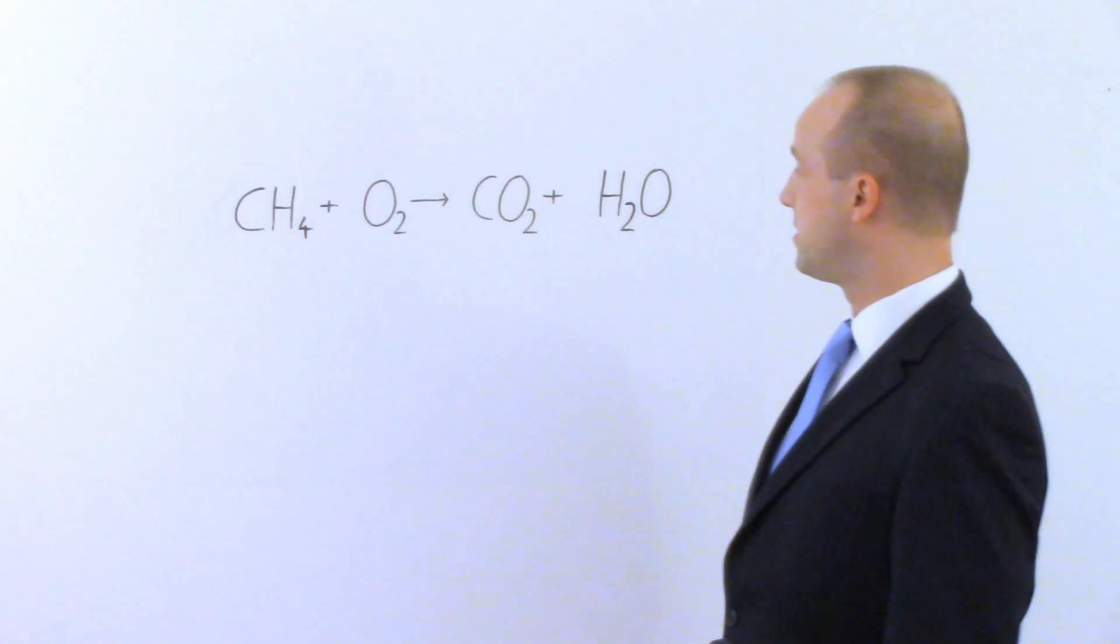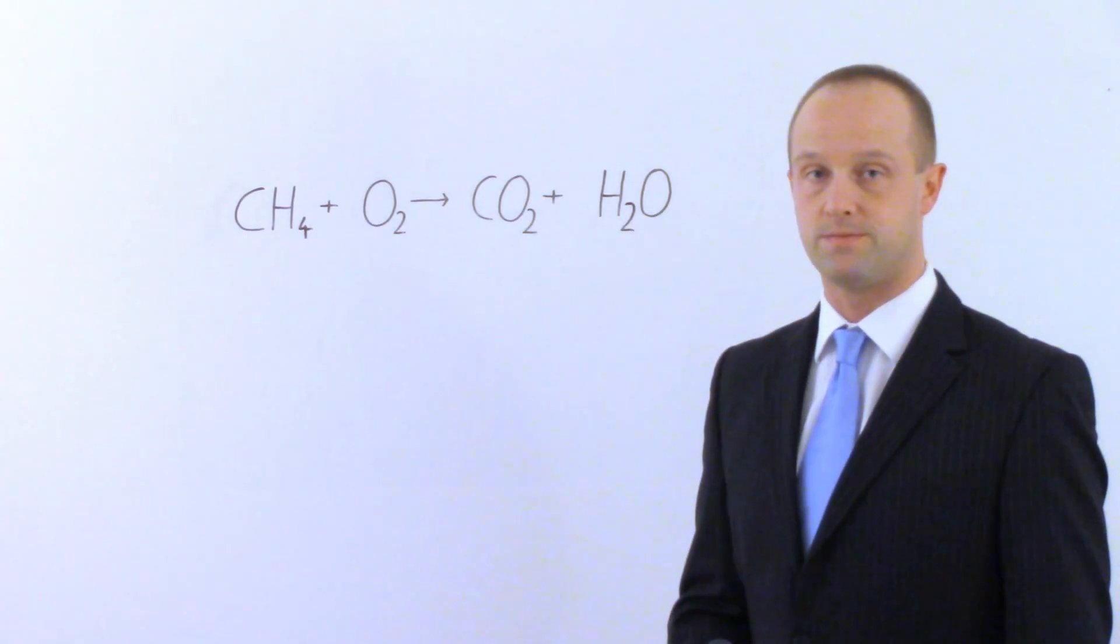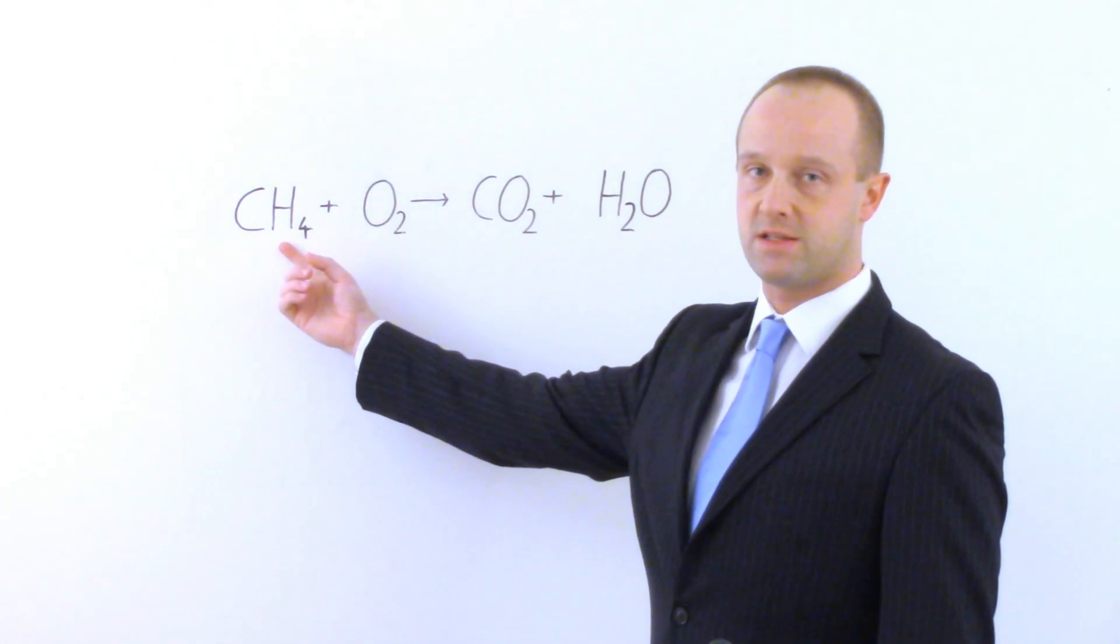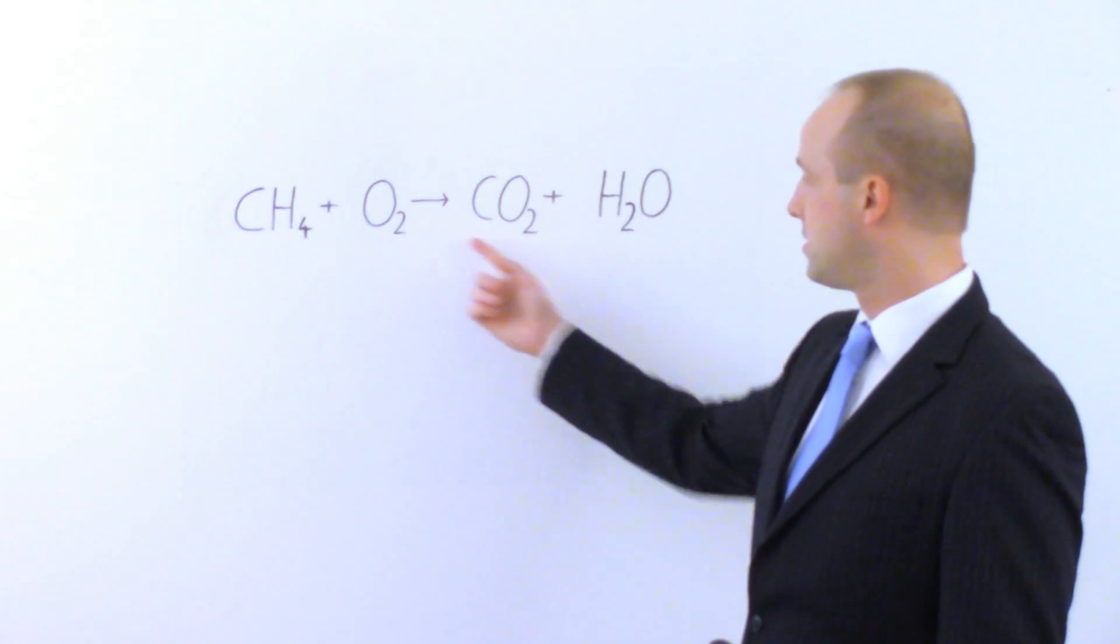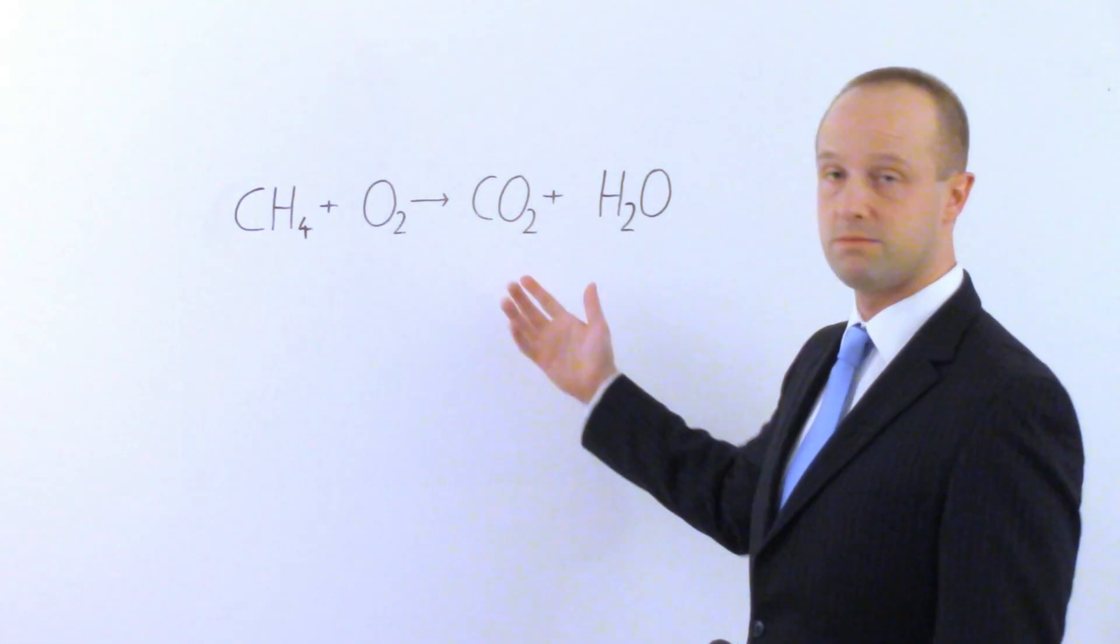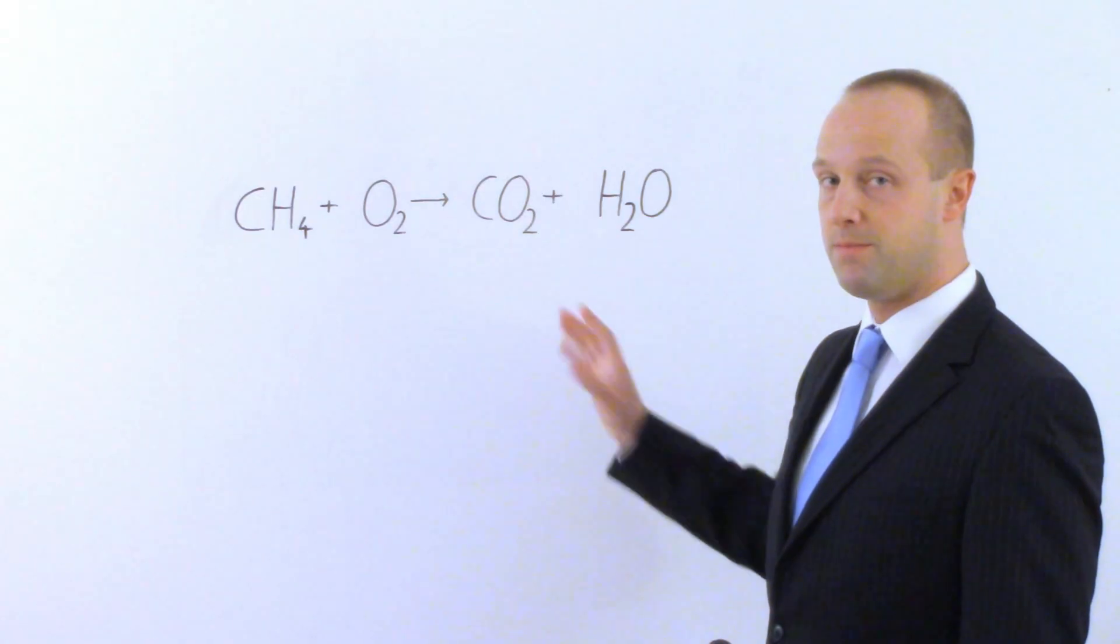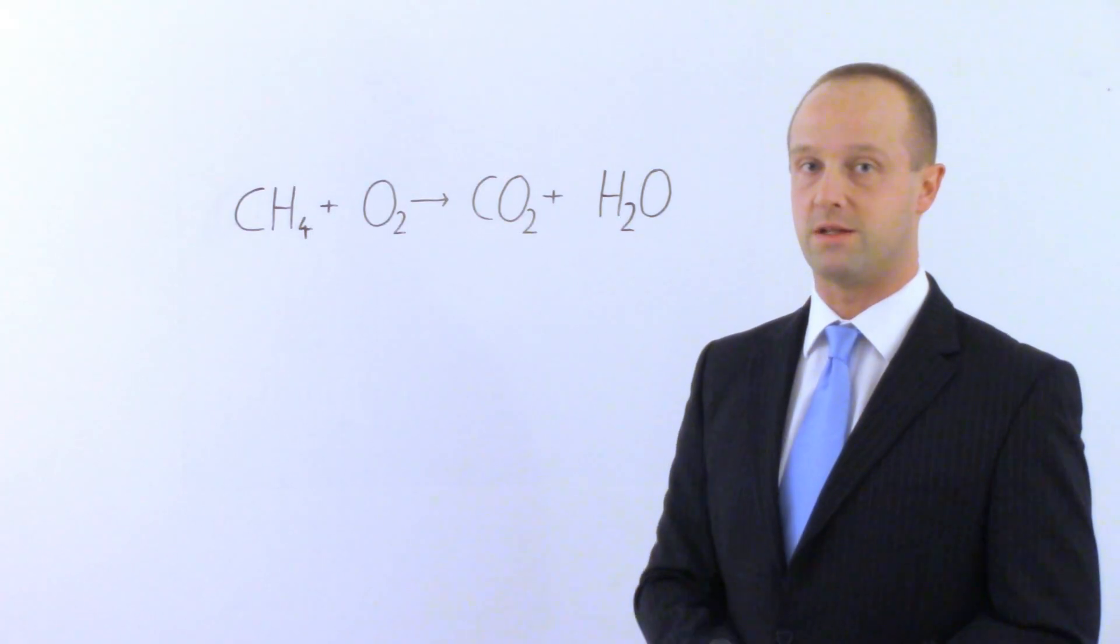I'm going to start out with this equation here. CH4 plus O2 gives CO2 plus H2O. This is the formula for the burning, the combustion that is, of methane. So here we've got methane, this is the type of gas which comes out of gas taps, plus O2, oxygen from the air, and this forms, remember the arrow means these are the things which are formed in the reaction, this forms CO2, carbon dioxide, and H2O, which I'm sure you already know is water. This is not a balanced equation yet, but it's a very common equation and it's one which allows us to see the process of balancing an equation in quite a lot of detail.